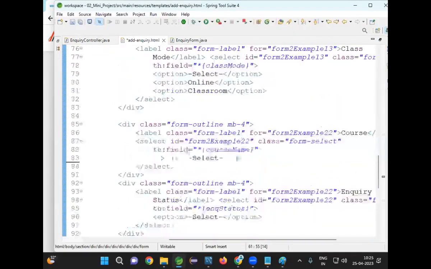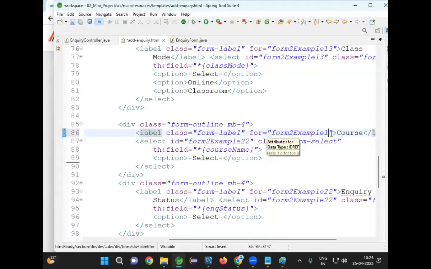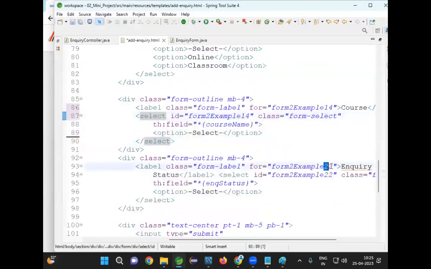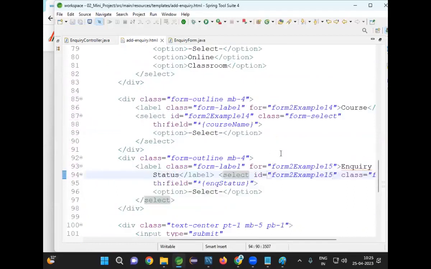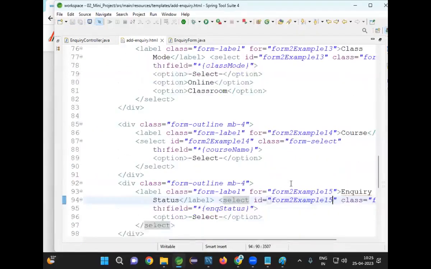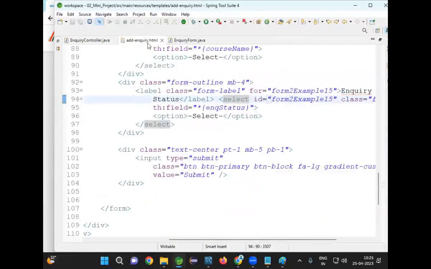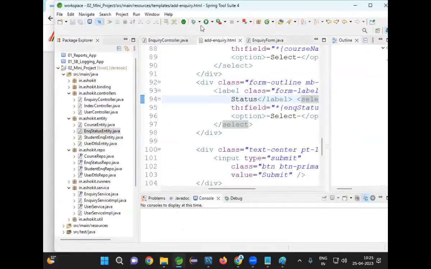Okay, example 13. Let me give here example 14 and IDs. I'm giving unique ID. Perfect. Yeah, form is ready. Form binding. Let us run this application once and see if it is working or not.